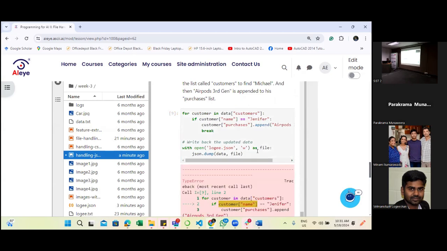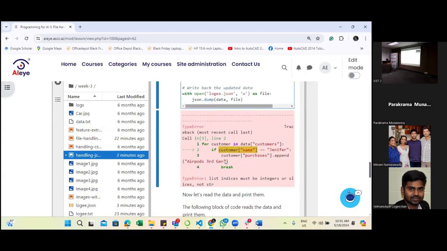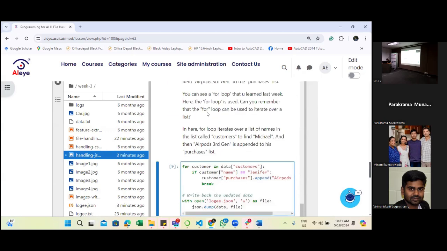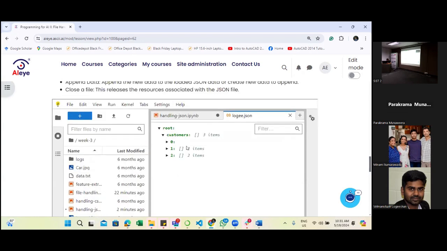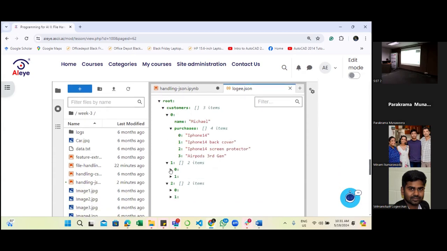So once it's done, write as a file, maybe customer. Yeah, it's appended as the first one, so it should be the Jennifer one. Okay, so this is 0, name Michael, name Jennifer.